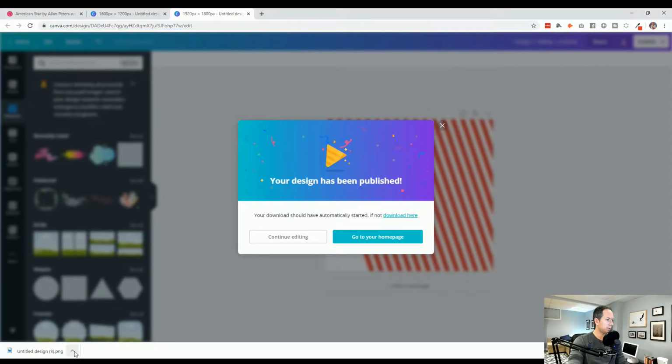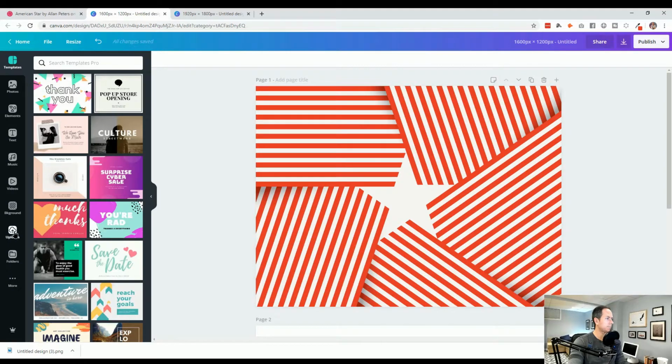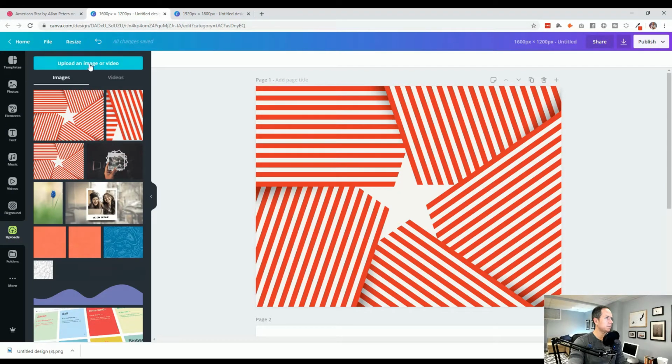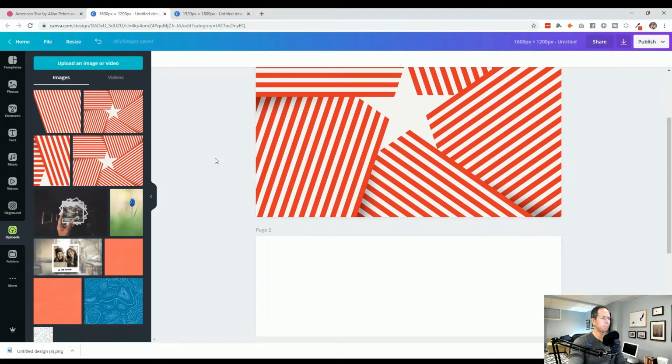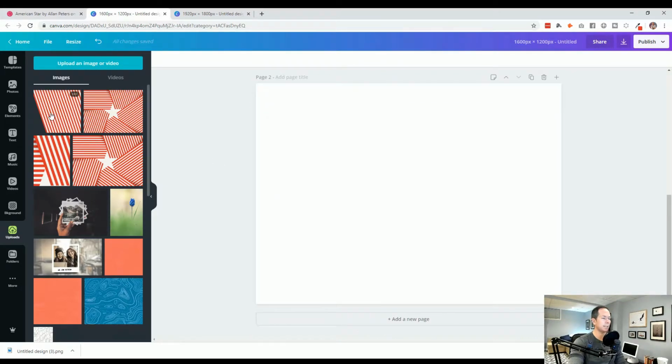So on my computer here, I'm going to just open the folder location. You can't see this on your screen, but I'm just in my desktop right now looking at the file. I'm going to go back to the original. I'll go to uploads. Let's upload an image. There's the design. There we have it. Still uploading. Okay, so we got it. So we have our new blank design. Let's try to piece this together.